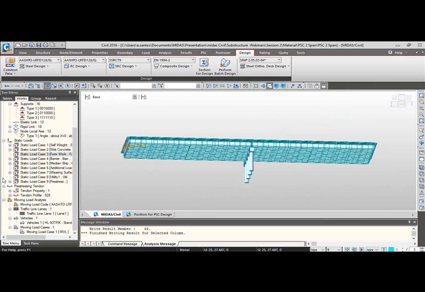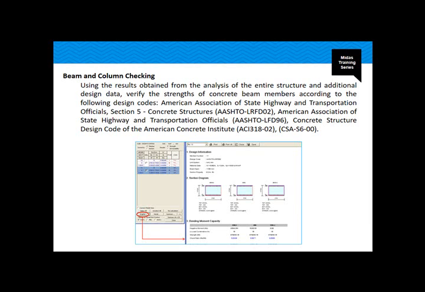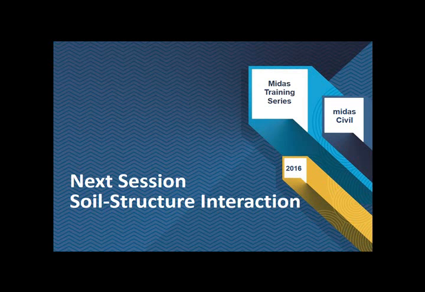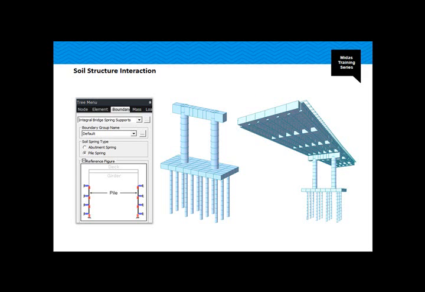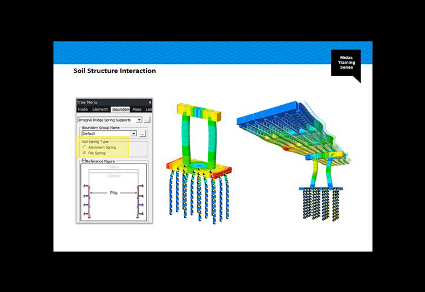This is basically how you can perform the entire design of the bridge. In this case, as I mentioned, we don't have the soil, but we will in the next session, so keep that in mind. For the next session, we're going to have the soil structure interaction, and this will cover the different properties or functions that we have for the soil spring supports. As you can see here, we can do it for integral bridges. You can see the behavior of the bridge using that particular soil, which is very important as well. And this will be it.